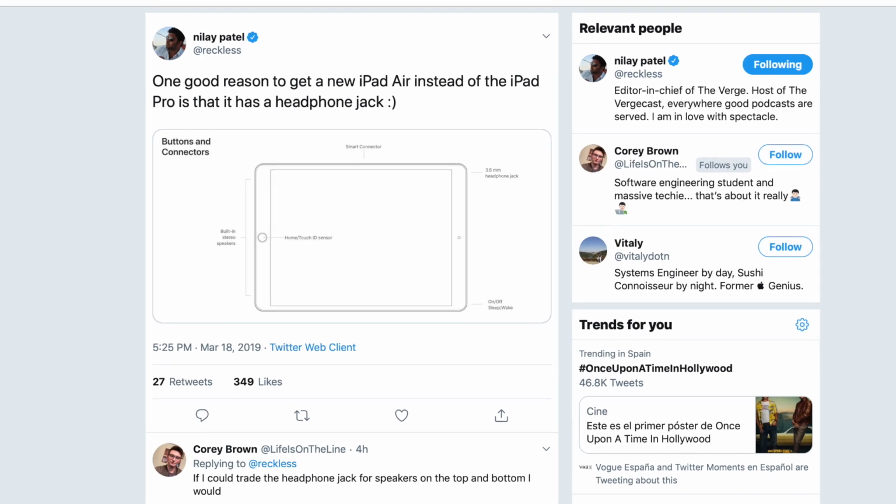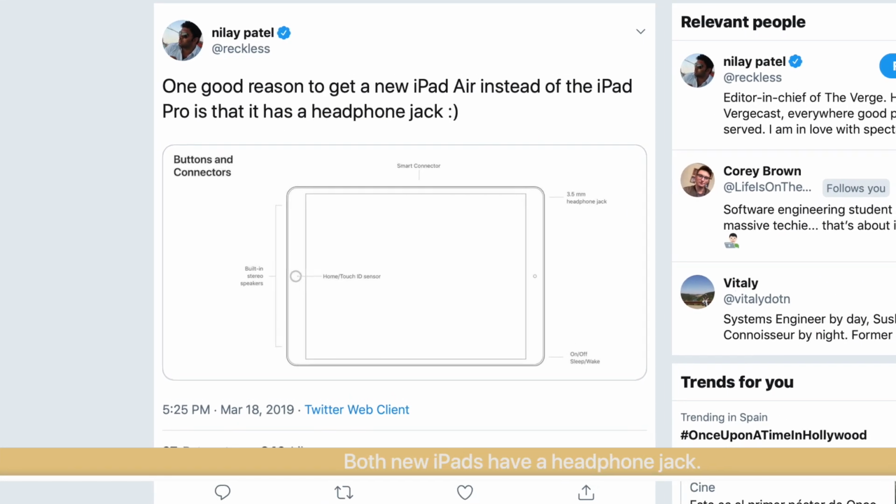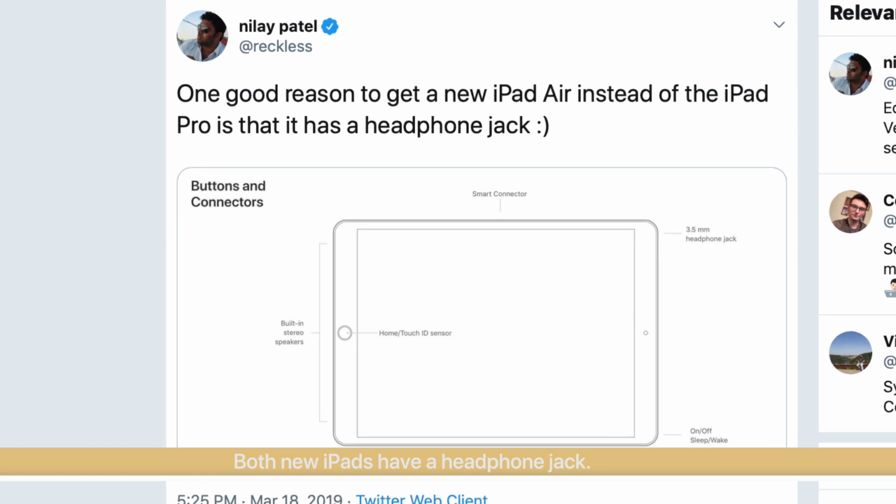So an interesting thing about both iPads is that they both have a headphone jack, which is interesting. So first of all, who are these iPads for? Both of these iPads are for so many target audiences. I don't think even Apple knows who these iPads are actually for. The thing that I can think of, I guess, for the iPad mini, I'm sure for other cases, but for students, it's gonna be great. And even for elementary schools, for example, to buy a bunch of these iPads, a headphone jack is kind of necessary, because schools don't have wireless headphones to spare. So I guess connecting a headphone jack, sure, it's better.